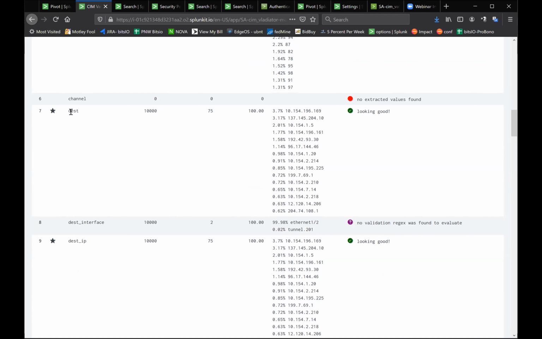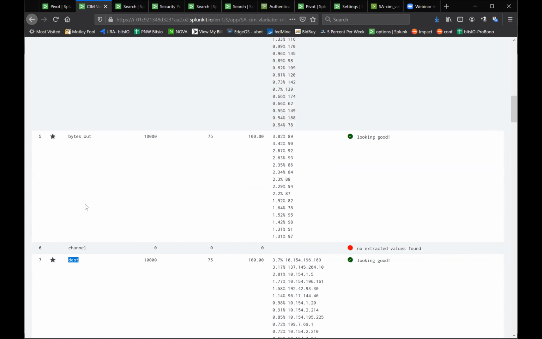Sometimes it's a computer or device or something, and that won't get any values in here. So what you want to do is you go to your TA. If it is Palo Alto, you go to your TA and then say, rename device as dest or something. So that's when it starts seeing this data. Does that answer your question?